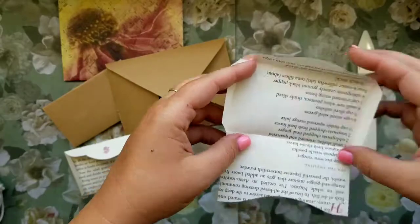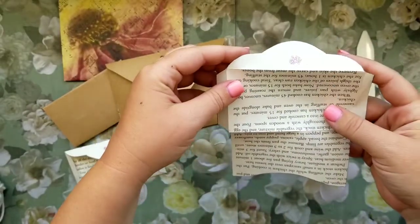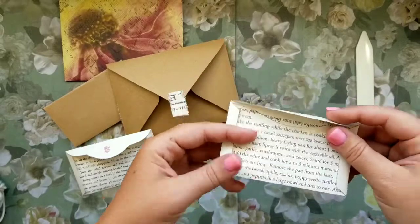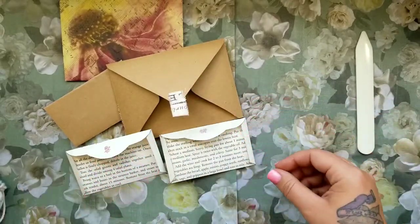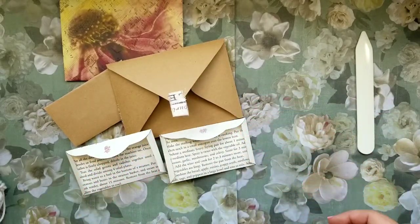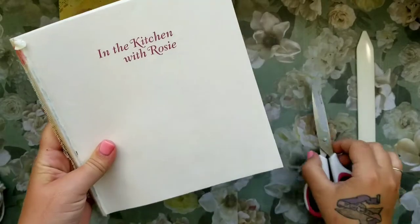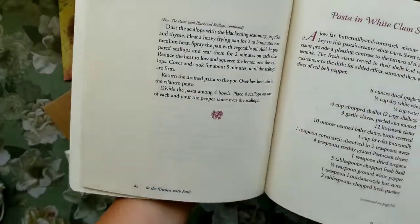So those ones came out so pretty. I love the little flower. And this came out of that cookbook. Let's see, do I have it here? I know I do. Okay, so it came out of that cookbook piece that I showed you earlier. And it is literally, see these little flowers? They are perfect for making little envelopes.